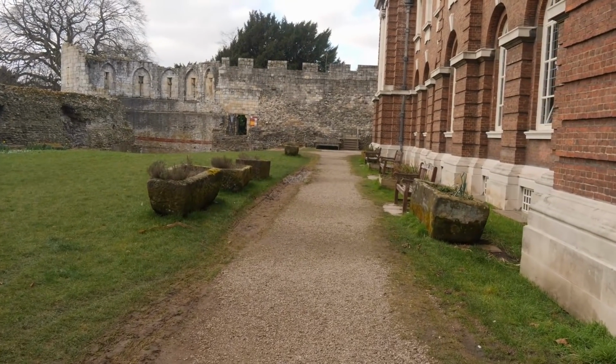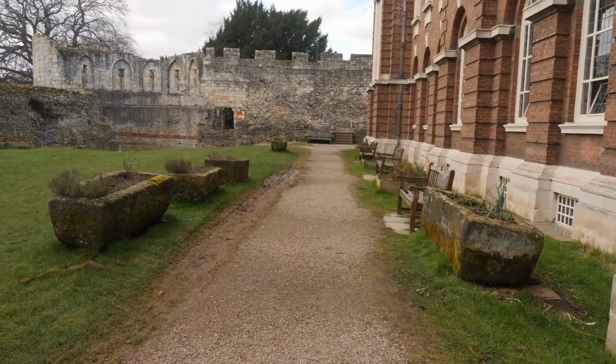Inside the tower there are all of these guys, and they look a little bit like stone sarcophagi, and that's because they are stone sarcophagi. They're medieval sarcophagi from the abbey. There was an abbey here, St Mary's Abbey, in this park, which is called Museum Gardens, because the museum that is here is built on top of the ruins of the abbey.